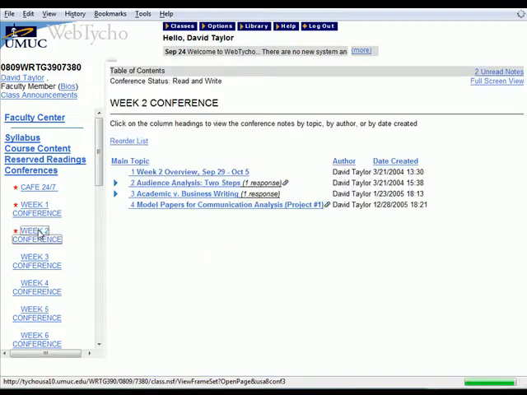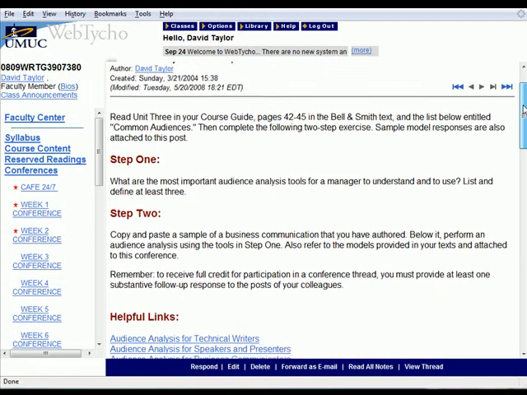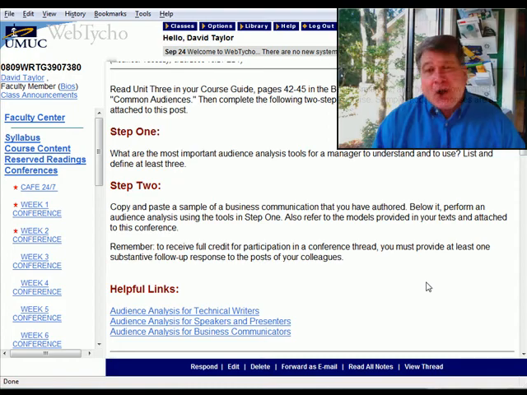Thread number 1 is audience analysis. Audience analysis I want you to conduct in these 2 steps, keeping in mind that in writing there are no rules. The audience rules. And for you to meet the expectations and demands of that audience, in other words, to communicate with them effectively, I can't say it enough. You have to understand everything about them. And the most important thing that you can understand about them is what they want. Not what you want to say, not what impresses you, but giving them exactly what they want.